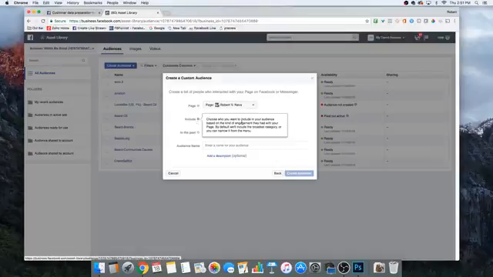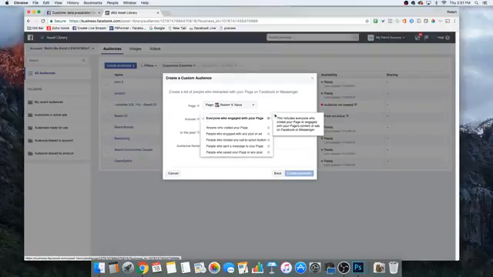So choose who you want to include in your audience based on the kind of engagement they had with your page. By default, we'll include the broadest category, or you can narrow it from the menu. So, let's see what we have: anyone who visited your page, anyone who engaged with any post or ad, and people who clicked a call to action button.